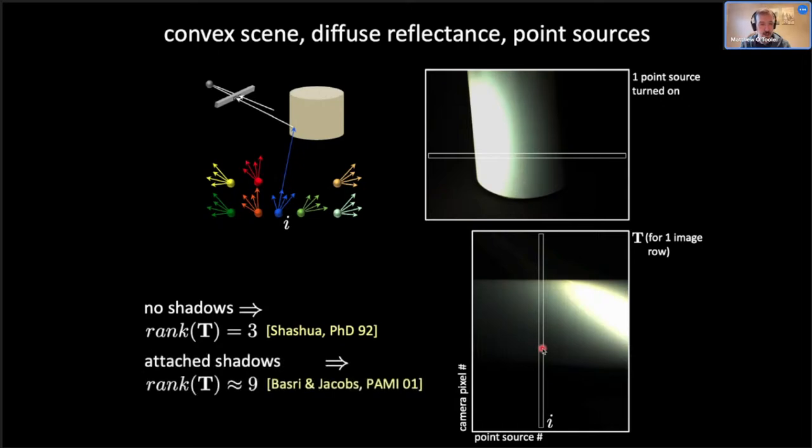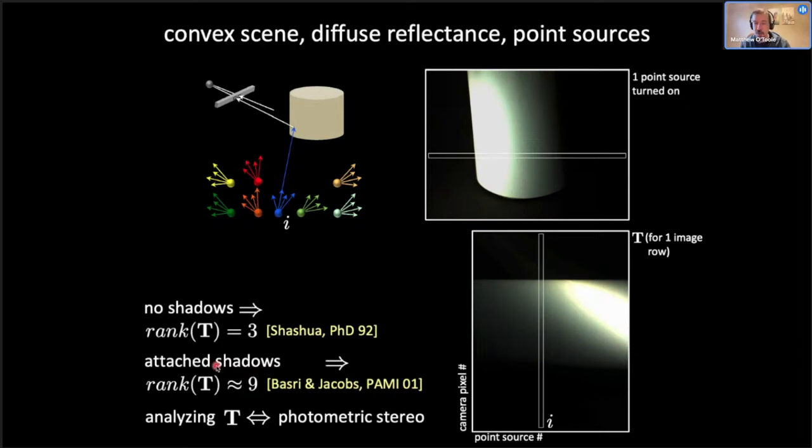And if you do have shadows, then it's approximately rank 9. But this information is actually the same type of information that's used in a technique known as photometric stereo, where, in the case where we assume that there are no shadows, we can take an object and illuminate it with three different point sources placed at different locations, capture three images in response, effectively build this matrix up, and then extract the normals from this information to figure out surface orientation. We could also use this as a way to capture 3D shape by integrating these normals in order to get the 3D shape of our object in that case.